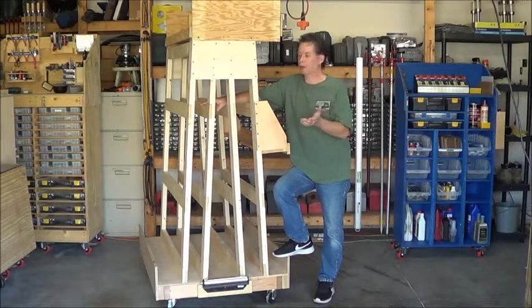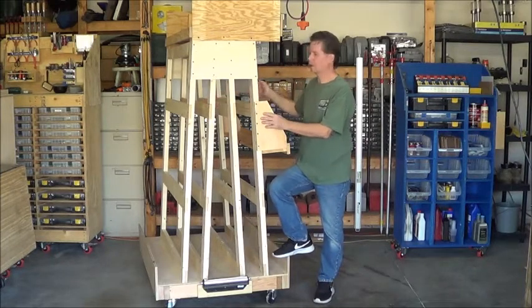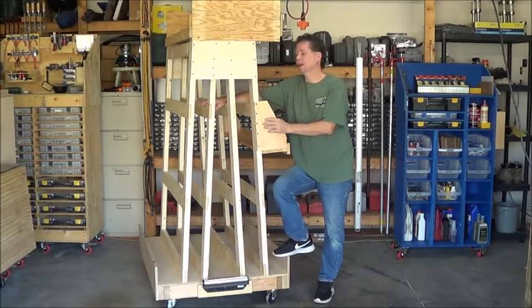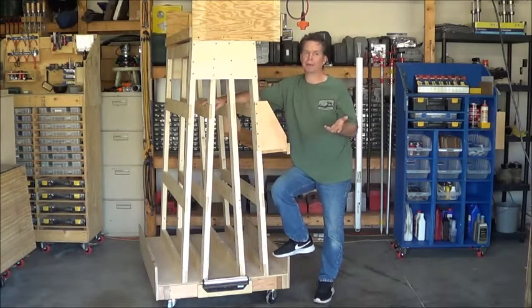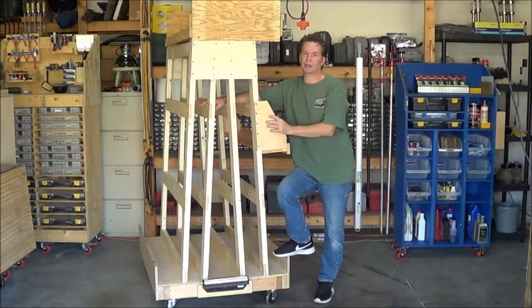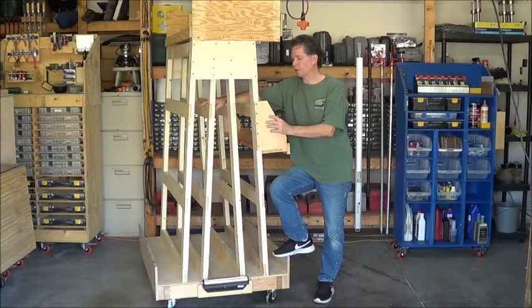And that took quite a bit of time, actually. I mean, there's a fair amount of board feet here to run through the thickness planer. Probably each board had to go through maybe 4 or 5 times to get it down to 1.25 inches. So that took a while to do.